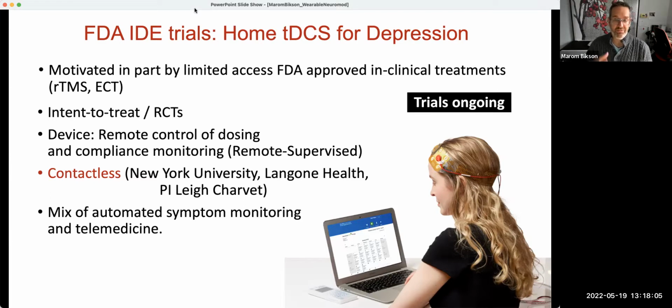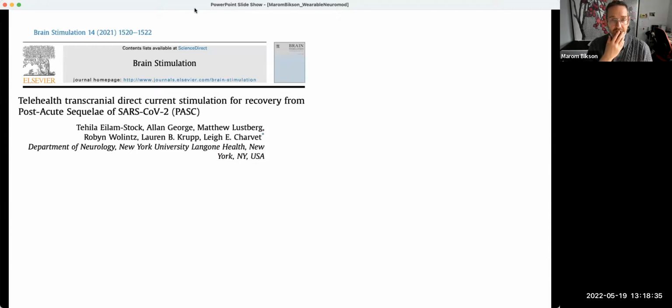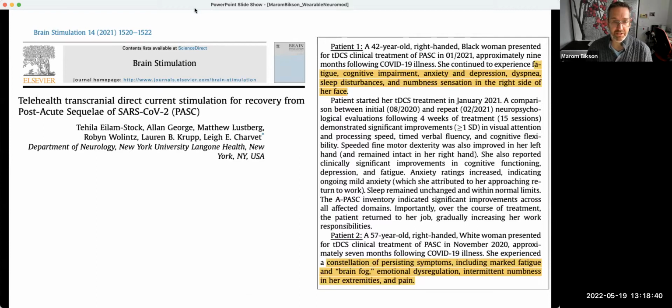So in some cases, you could have a piece of software where the intervention is pre-scheduled, 1 session per day, 5 days per week, after which they must complete the following 6 self-report questionnaires. All that is now being automated in the software. And so there is a lot of flexibility on how much manual or human interaction there needs to be, depending on how these trials are running. And these have now been extended to long COVID. There's several trials ongoing, and results have been sort of trickling out.